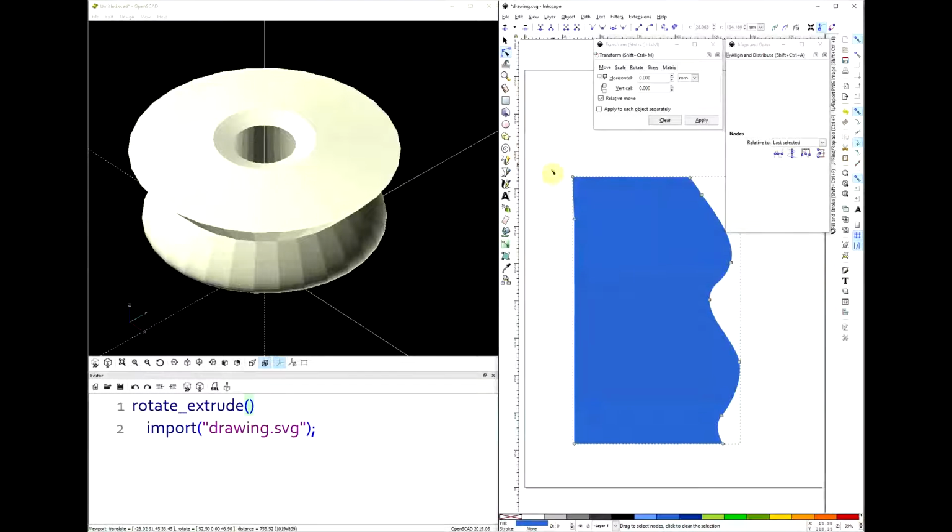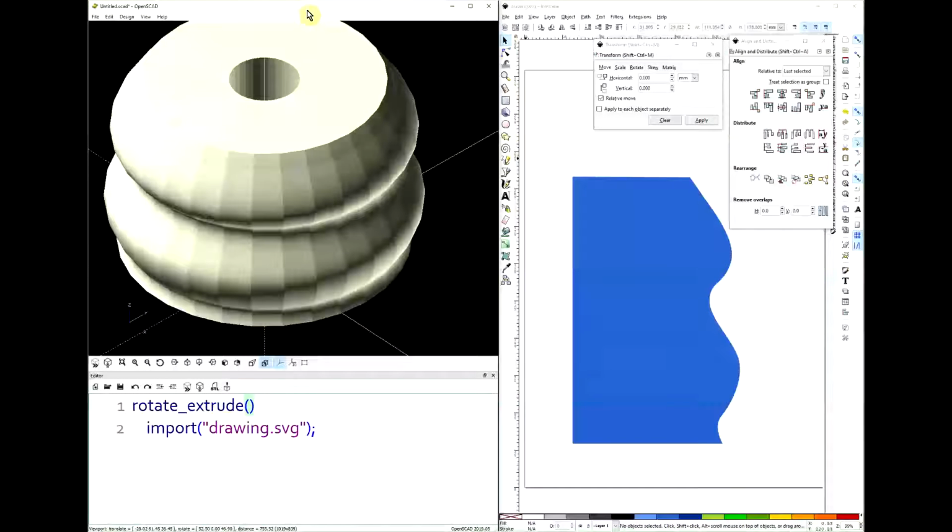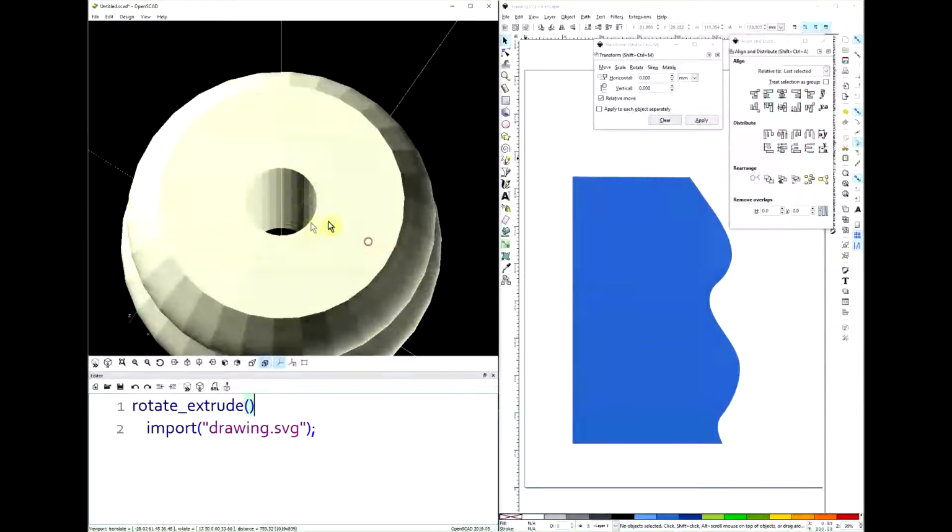Fortunately, Inkscape allows me to select nodes like this and then go to the Align and Distribute tool I've pulled out here, and then click on this Align Selected Nodes to Common Vertical Line, and now they'll be in the same plane. Okay, so that's one half of the silhouette of the vase. I save that, go back here, and you can see the problem is there's this big hole in the middle.